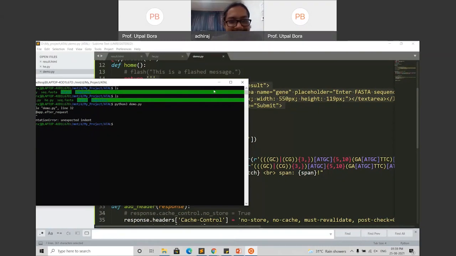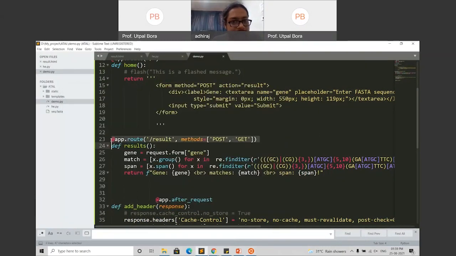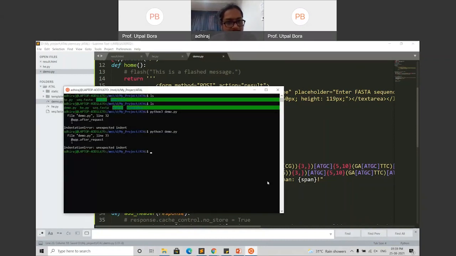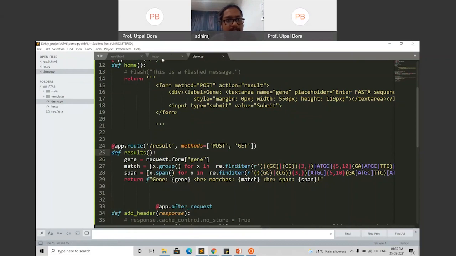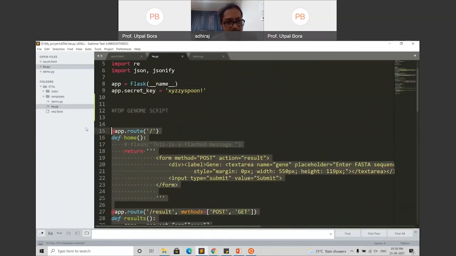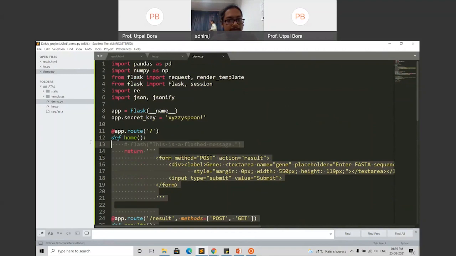Hopefully you don't get any error. Are we getting any error? Okay, indent. All right. Maybe there is a problem in copying and pasting. Let me paste it properly here. So this is the home, right? This is the app. Actually, I created this script beforehand so that I don't face any problems while showing. All right, just bear with me.